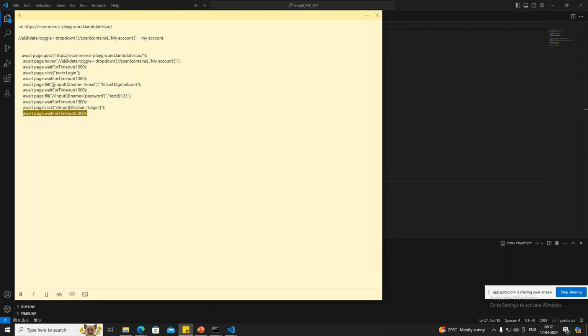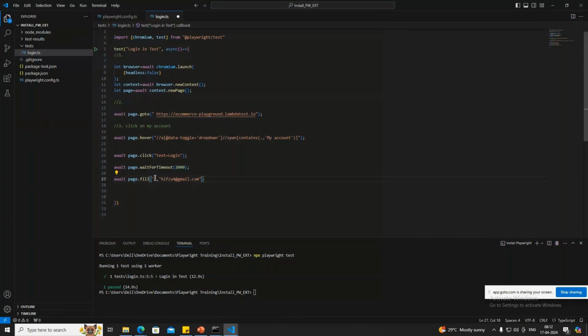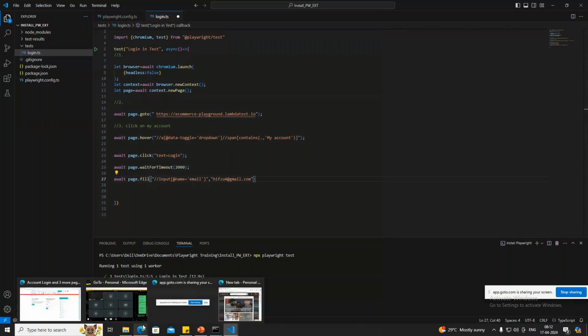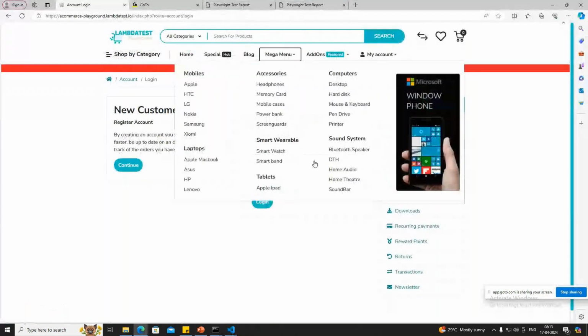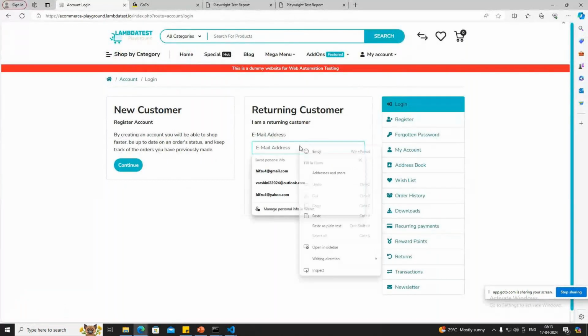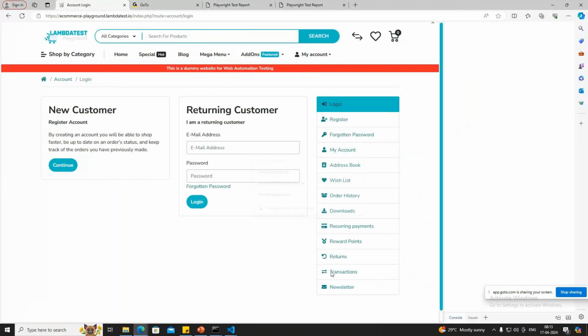Okay, XPath is this. Guys, I think you are aware what XPath is. If you don't know, again, we'll discuss that in the later section. So I am just giving this XPath here, if you can see.